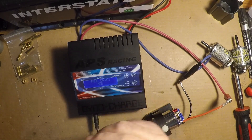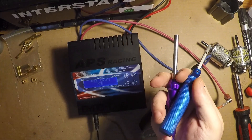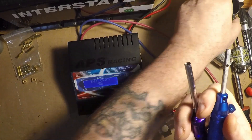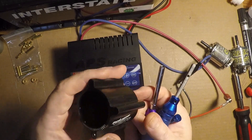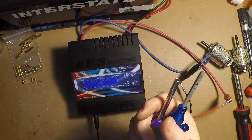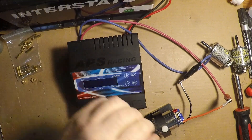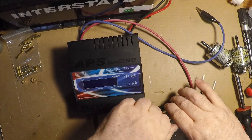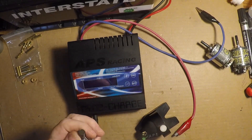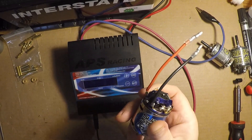Special motor tools are not necessary if you want to do all this kind of stuff, but I do recommend trying to locate a timing jig. Seeing how brush motors are a thing of the past, they're really hard to get a hold of. I'm happy with this and I can't wait to see how it's going to perform.